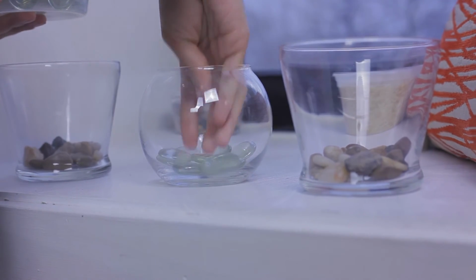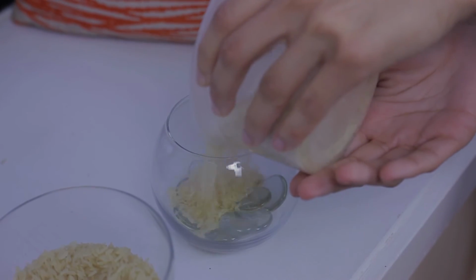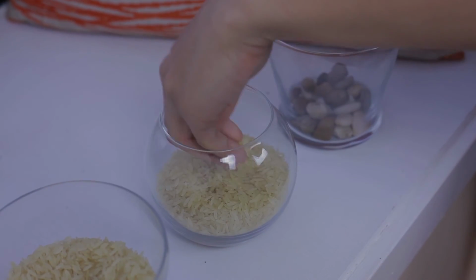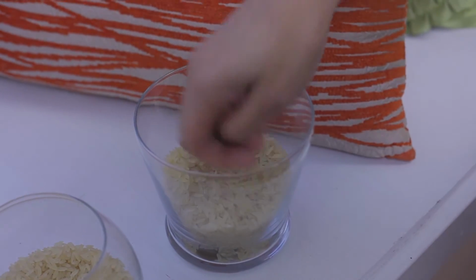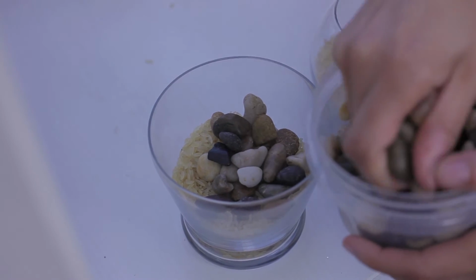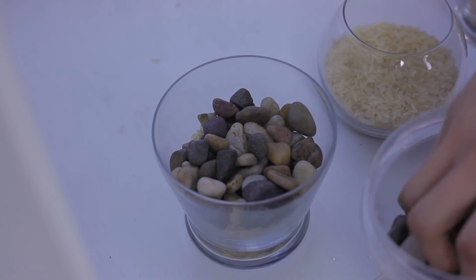Next, I add the rice. Yep, getting that rice all up in there. Make sure you even it out when you pour it in. Next, I put the rocks and the marbles on top.